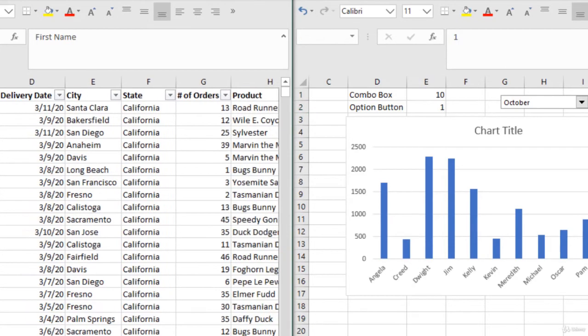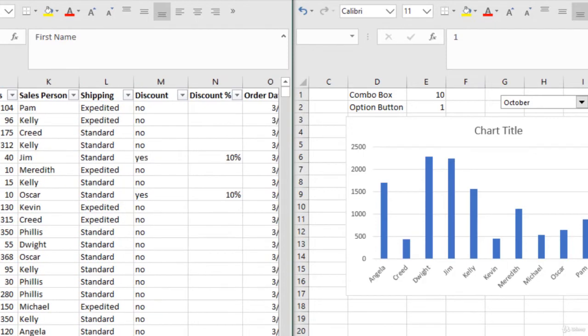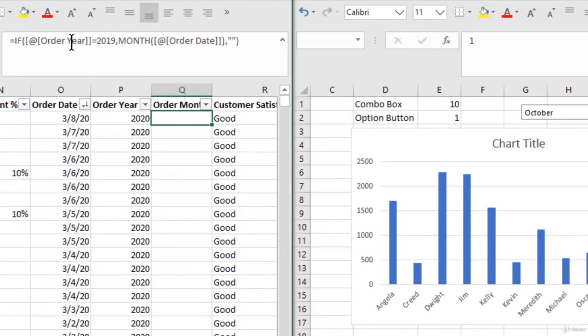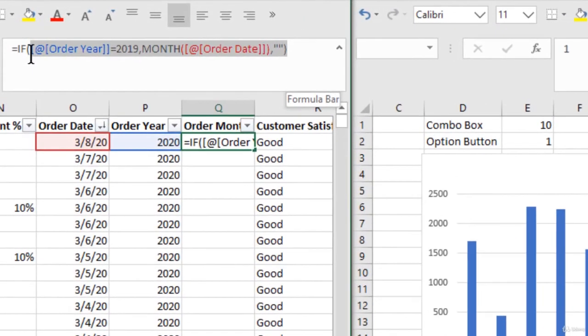Let's go over here to our other open window. On the order month, it's just taking in the orders from 2019, but we want to change that to where if this becomes a 2, then it'll calculate the ones from 2020. So let's go ahead and do that. So for this one, we're probably going to have to start from scratch.